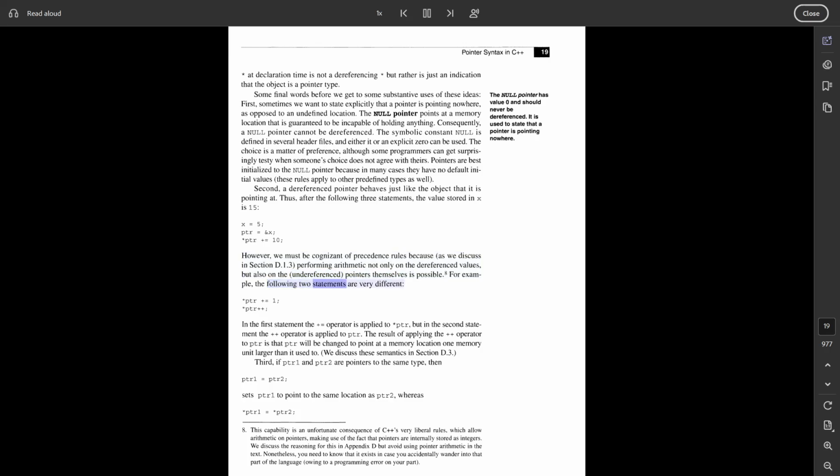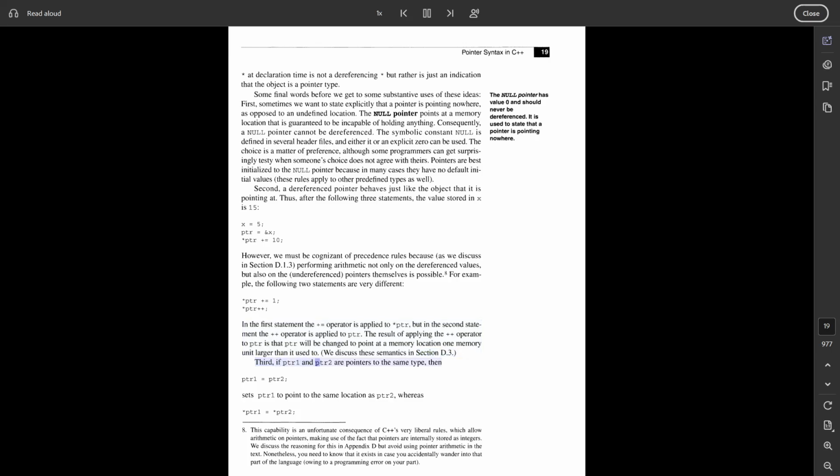The following two statements are very different. In the first statement, the plus-equals operator is applied to *ptr. In the second, the plus operator is applied to ptr. The result of applying the plus operator to ptr is that ptr will be changed to point at a memory location one memory unit larger than it used to. We discussed these semantics in section D.3.